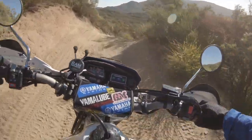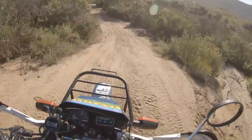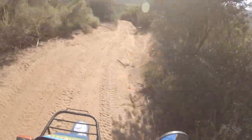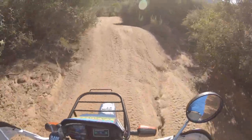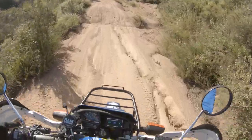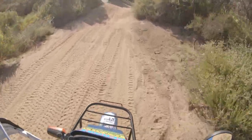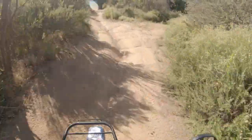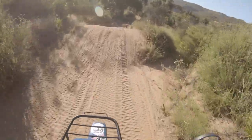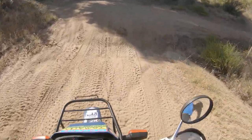I did the little return route. Ain't no sense of taping that twice. So we're continuing our way across the back here, just out cruising this thing. You can ride this slow, you can ride it fast, but today, with so many people back here, anything I meet up is going to be bigger than me. So I'm just going to cruise it. Slow speed technical is always just a good way to, A, stay safe, B, stay alive, C, work on your technicality. Man, look at that divot.